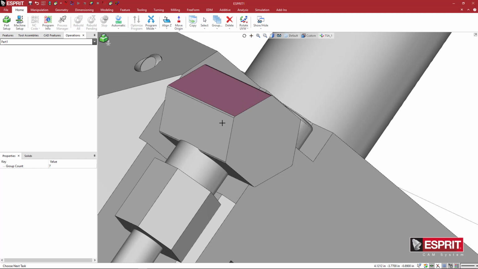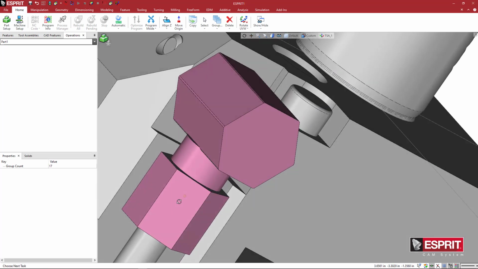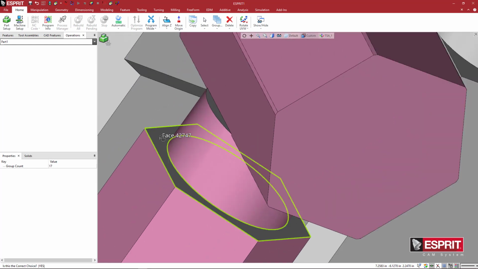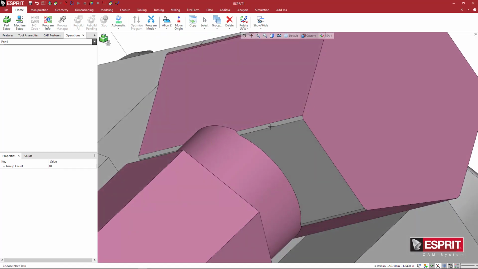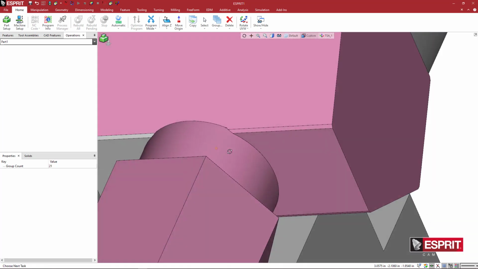So we can hold Control plus Shift and pick some different edges, hold Control only and add different faces. Again, hold Control and Shift, and we can pick throughout the different areas of the solid that we want to pick.